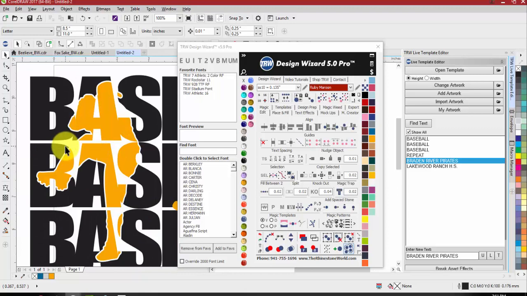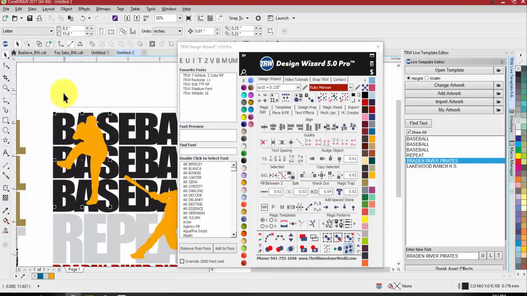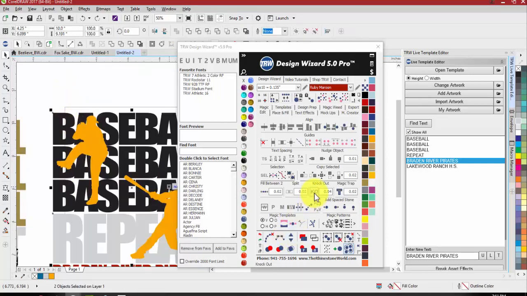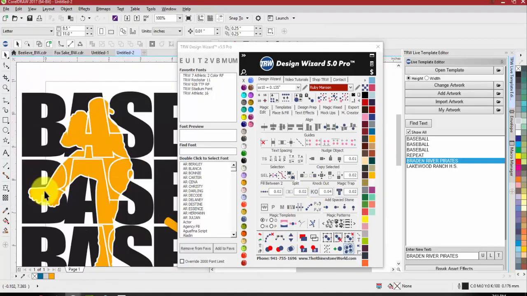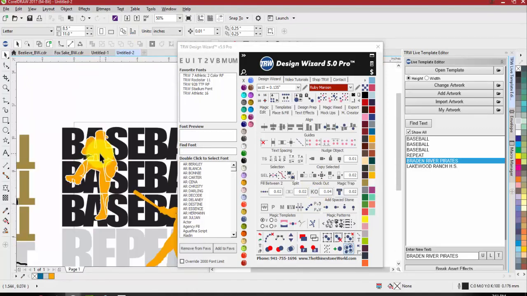Because I did a left click, all these little areas inside where we have open space, the knockout won't capture. If I do the same thing but right click on the knockout button, all those areas will still be there, and you get a little bit more of that player.